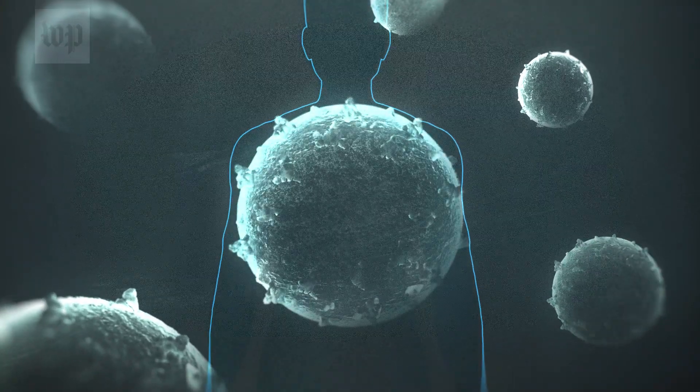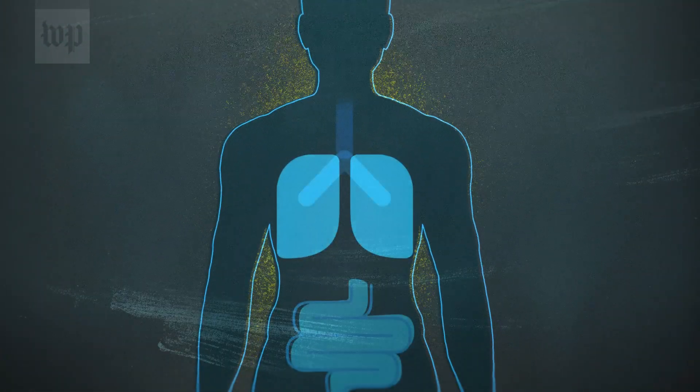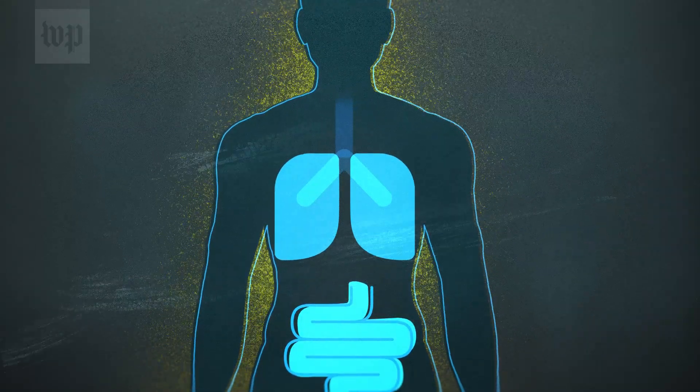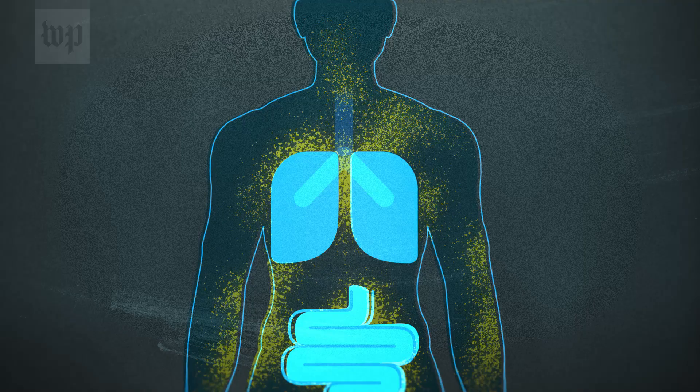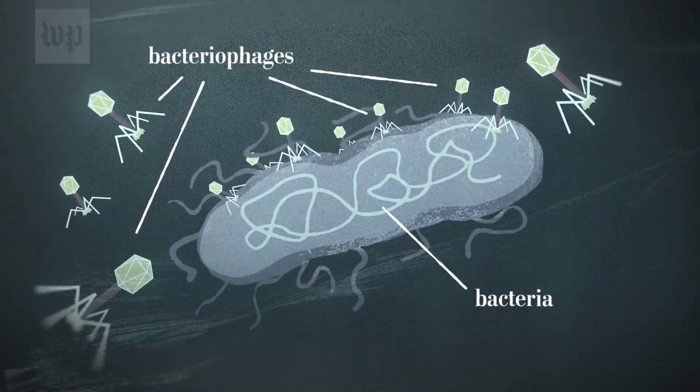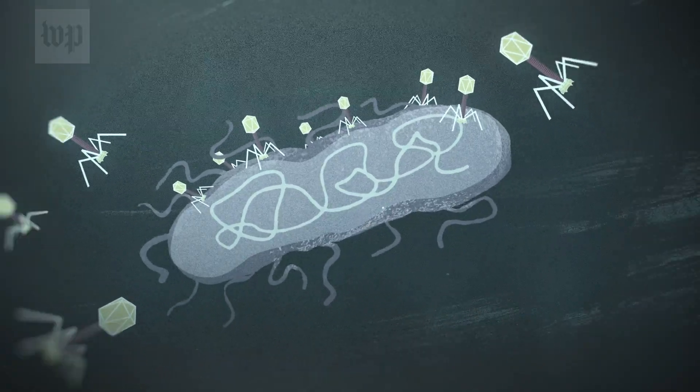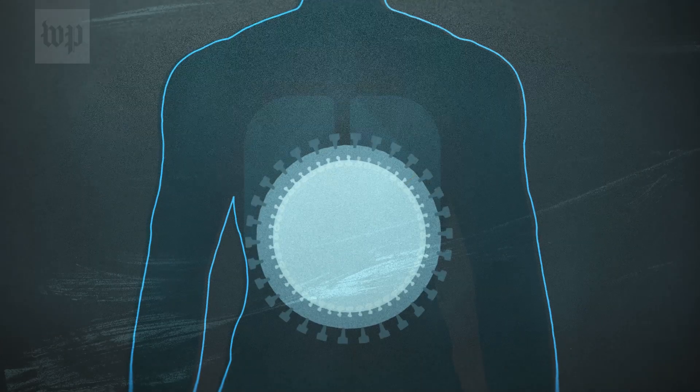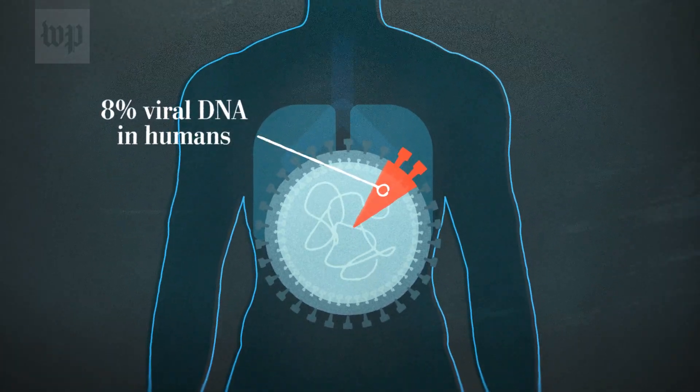Humans have an interesting relationship with viruses. We often think of viruses as foreign invaders, but viruses are long-time residents of our body, on our skin, in our intestines, and other organs. Many of these viruses, known as phages, even protect us from harmful bacteria. Viruses are so enmeshed with human DNA that at least 8% of our genes come from ancient viruses.